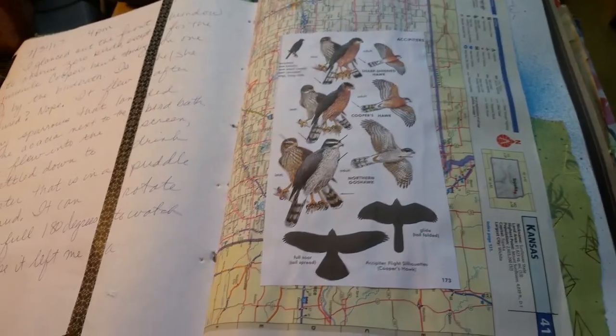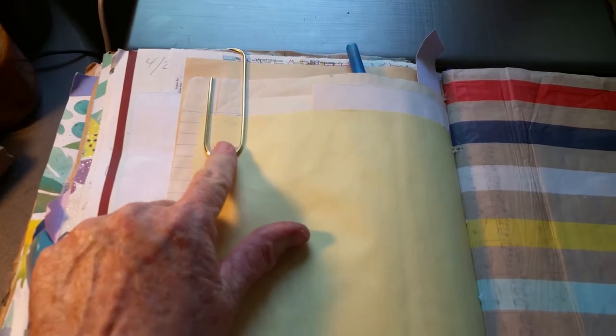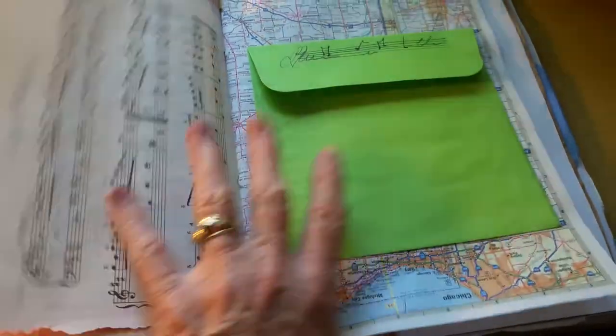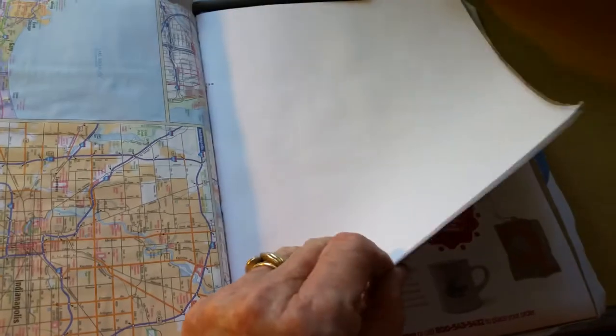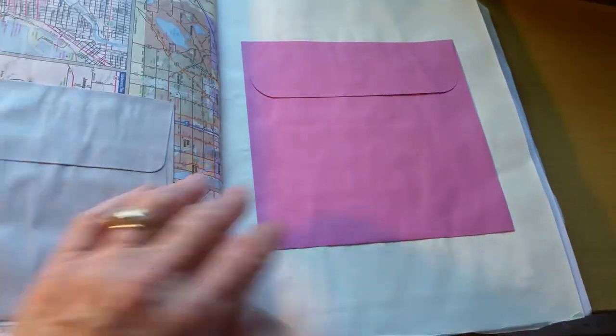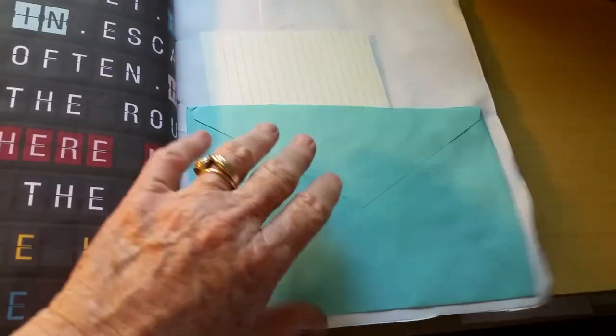Remember those big clips I was showing? This is why I love them — see, this is where I am in my journal, so that clip will keep the pages open. I'm going to take her with us because I love all the pockets. I can glue something on, glue something on the back of the map. I'm almost done with this one but I expect her to last a full year. I'm going to write down my observations of plants, animals, and sky. I put some little index cards in because they're easy to take out and add thoughts — sky, clouds, weather.